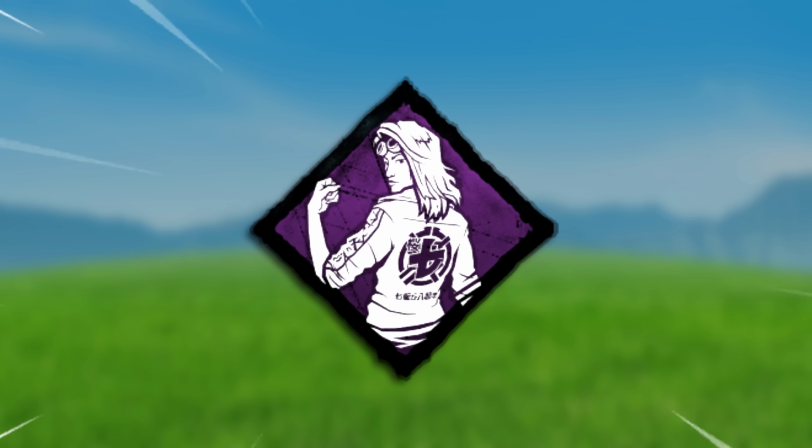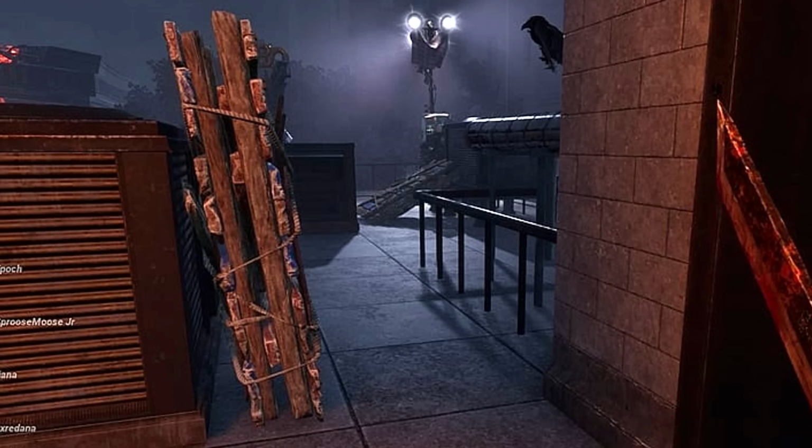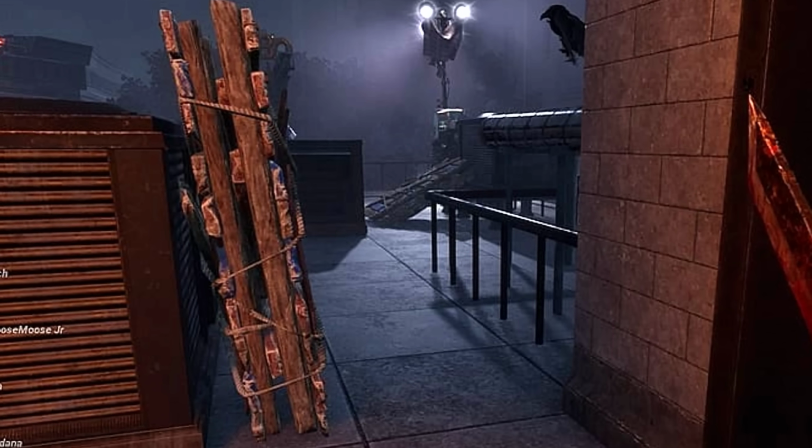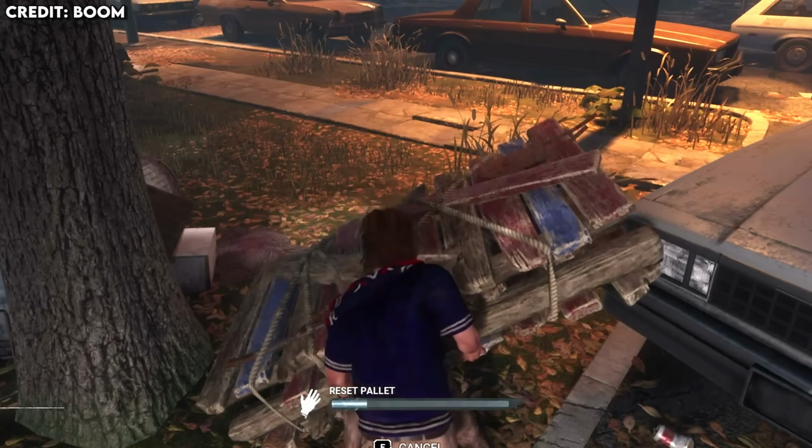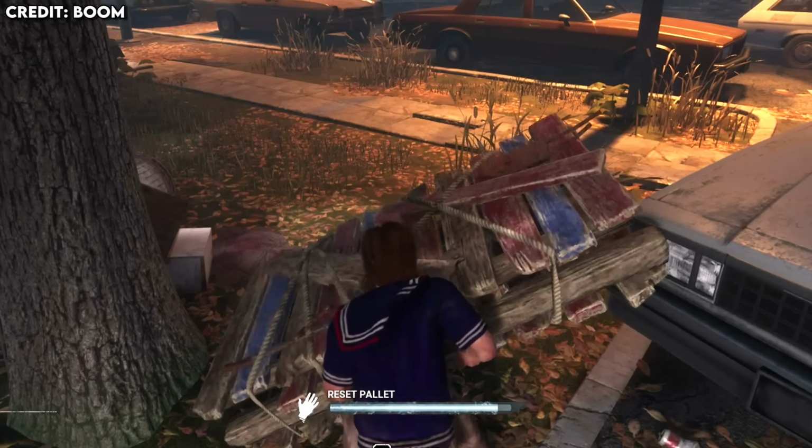Number 4, Any Means Necessary. Now, before this perk came out, people always asked for some way to rebuild pallets, whether that be with a new item like a wrench or some perk or something, and Behavior finally came out with Any Means Necessary, which allows survivors to pick up downed pallets.